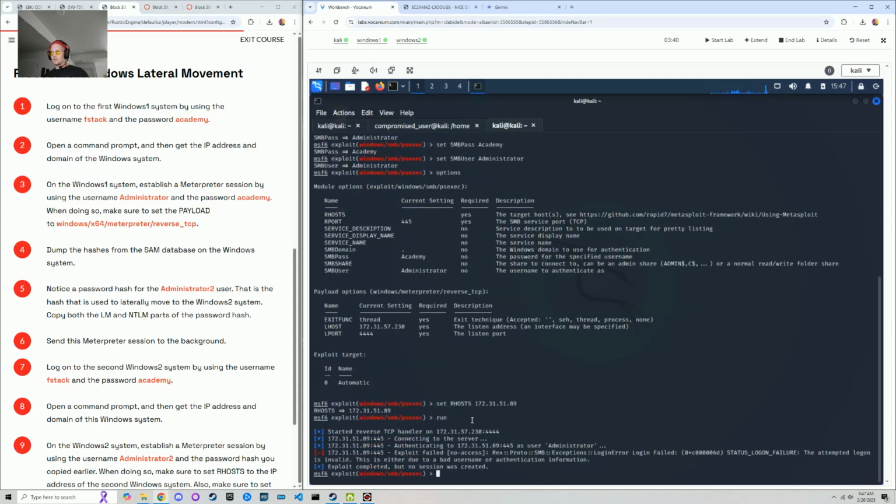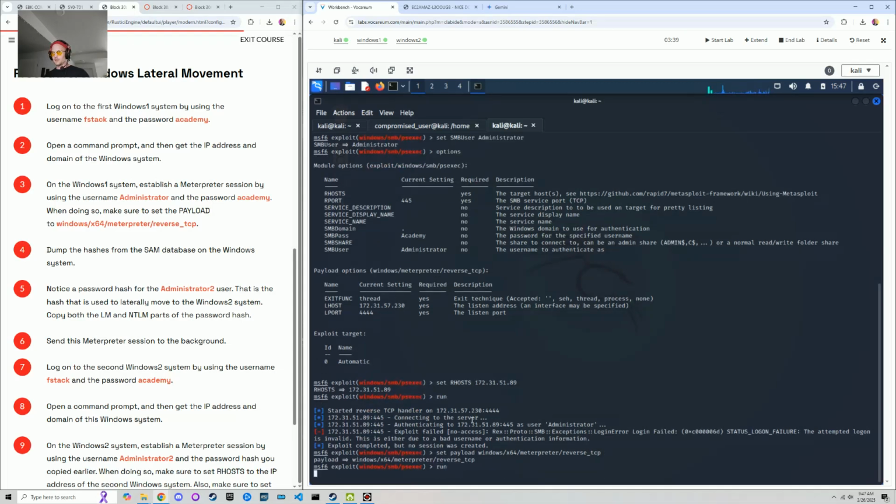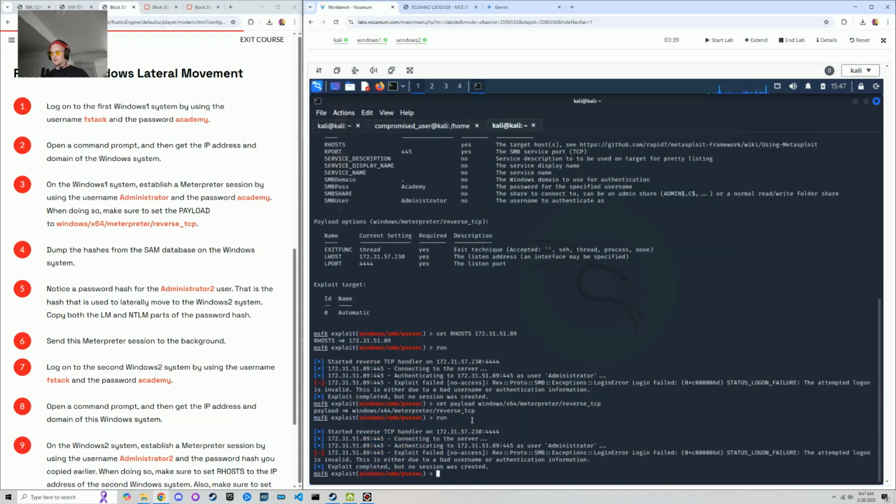We didn't set a payload. Alright, let's take a look. Set payload windows x64 meterpreter reverse TCP. Let's try running it again, see if we get anything new.